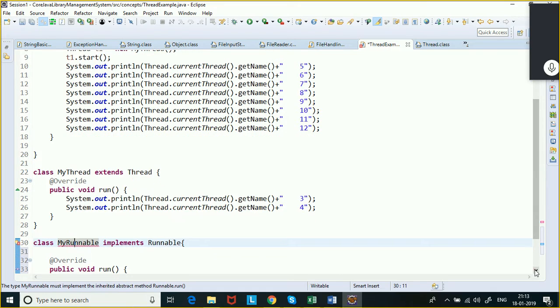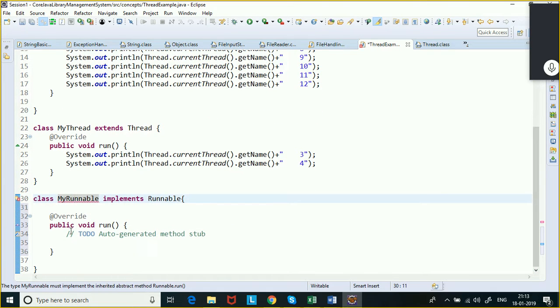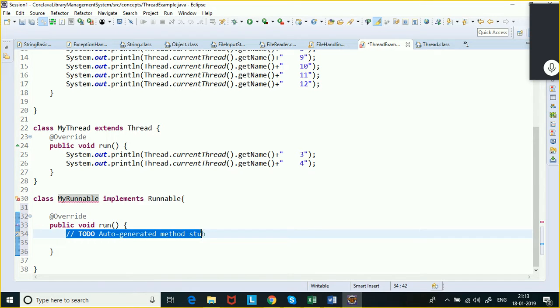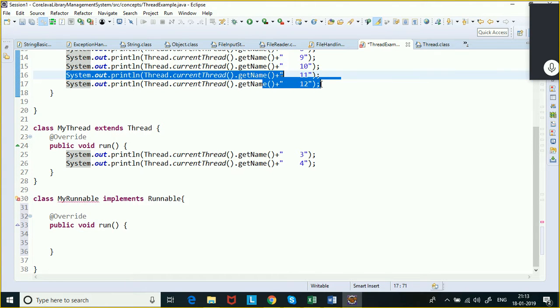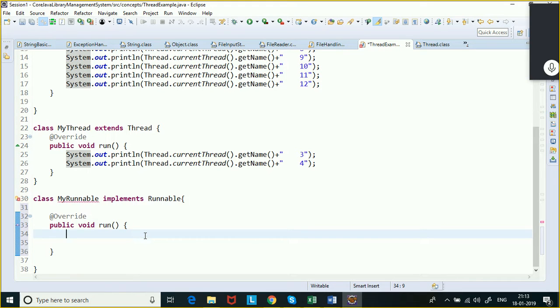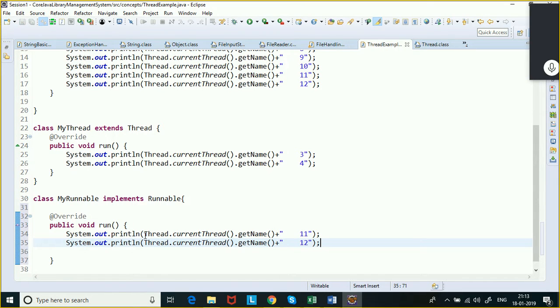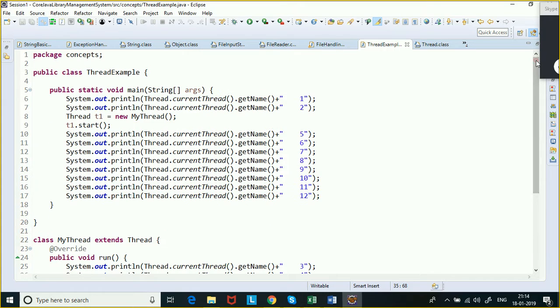Now we have this Runnable interface, and whatever I want to execute, I can execute over there. So let me write something like this. Let's say I want to print 13, 14. First let me comment this part, and then we will uncomment this part again.